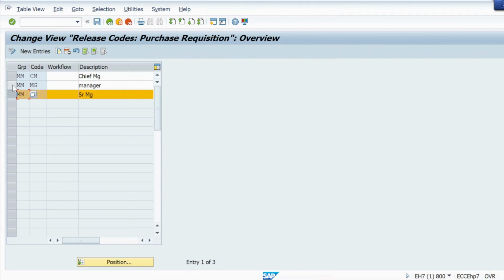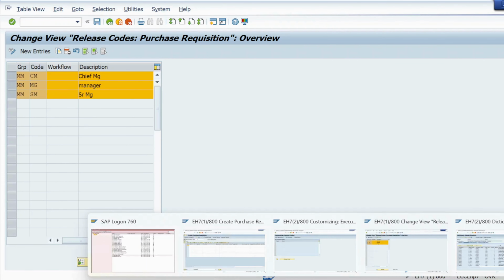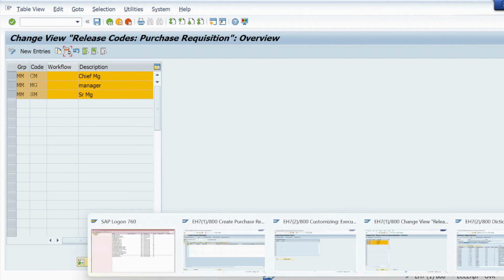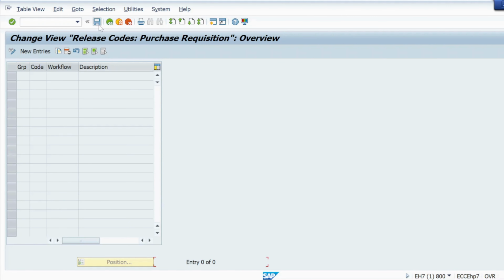So release codes I'm going to delete. So these are my release codes. So just delete that and then save that. Okay, yes, and save.